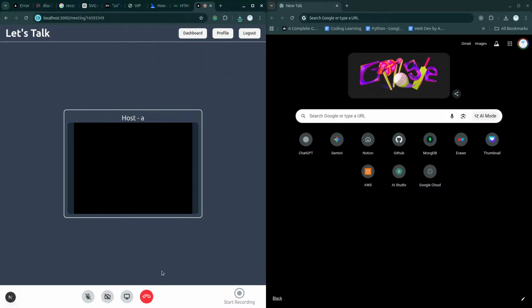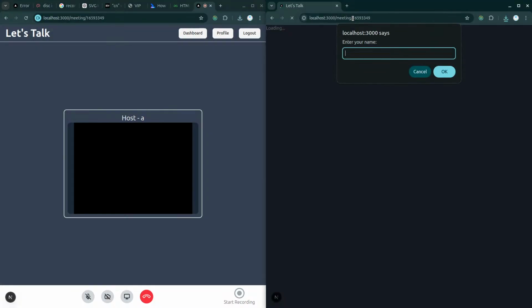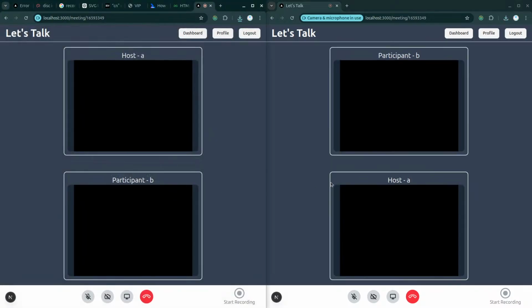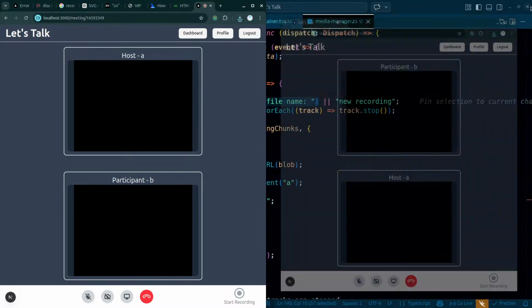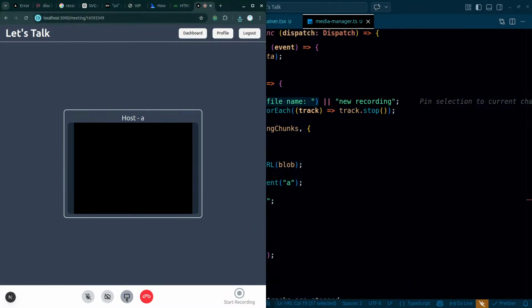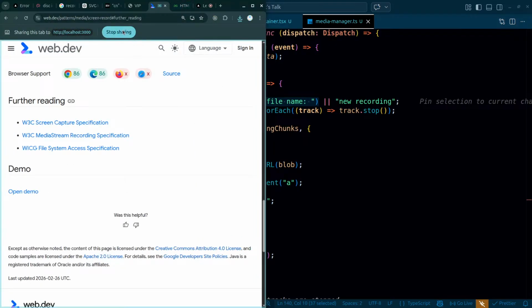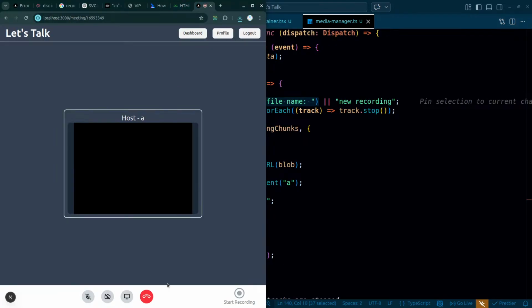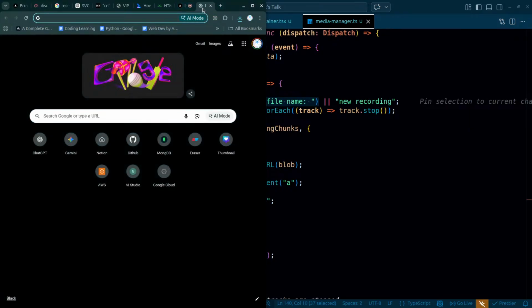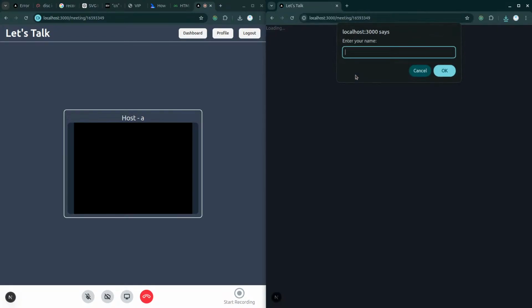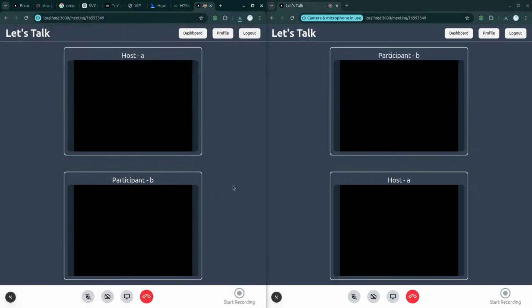But once this thing is done, after that I can just simply ask another user to join, and let's see whether it works or not. And user number B, allow. It works. I think earlier I just faced some kind of bug, because even if this user leaves, and if I share the screen, stop sharing the screen, and coming back to this one, another user is going to be joining. Let me figure out exactly what was the reason behind the bug. B, allow. Okay, this is kind of working.